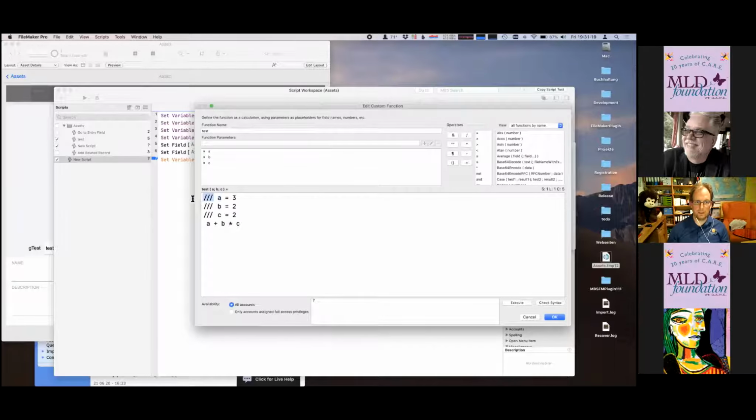The plugin will see this comment and take this assignment, and you can use it to set the parameters. And then we calculate this expression and show you the result. So when you write your own custom functions, you can provide some test cases here. You can have several values, and we pick the last line. So you can just disable it by making it a regular command and get back the other values.